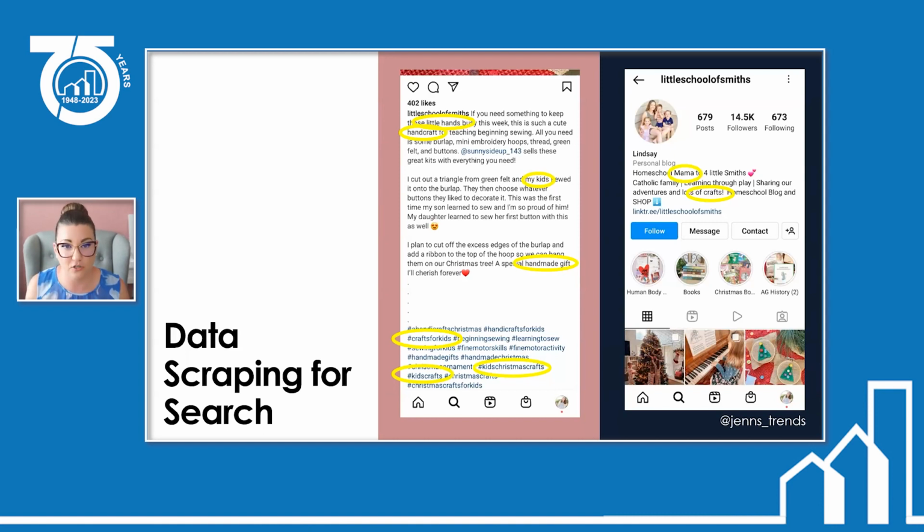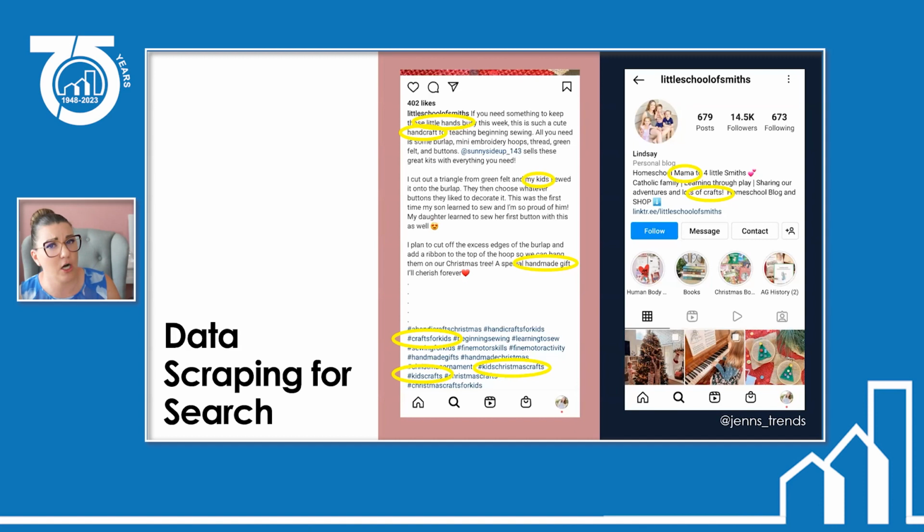So I did the search for kids crafts. It's going to look at those 3 key areas. So in the caption itself, it's seeing things like little hands, handcraft, my kids, handmade gift. Those are all things that are telling Instagram that this post in and of itself is about handcrafted things for kids, kids crafts. Then she's got her hashtags, crafts for kids, kids crafts, kids Christmas crafts. So there's all this content in there telling Instagram, yep, this is categorized. That's where she's using her hashtags. That's what this content's about. Okay, that's what the post is about.